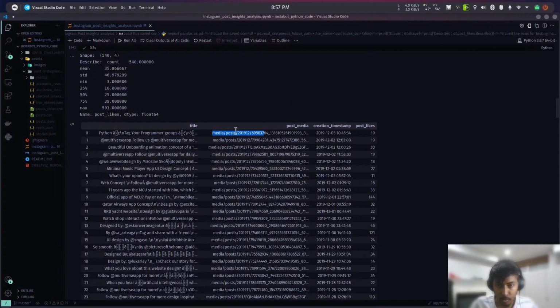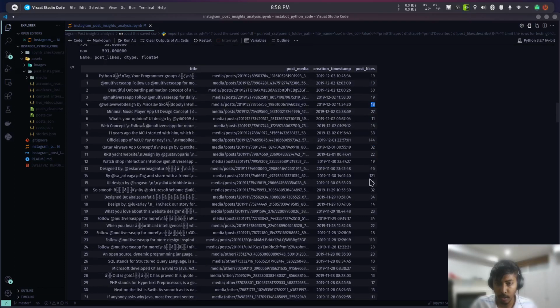Coming back to the code, we also have the creation timestamp. So this will be really important to predict and classify, based on the time and the day that we had posted historically, which posts can perform better and which will not. So we should be able to get the time frame where we get the most amount of engagement, and we also have the post likes. This is just the target value that we'll be using. The higher the post likes, the better the post performed.